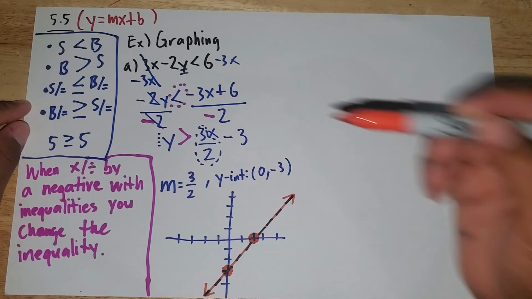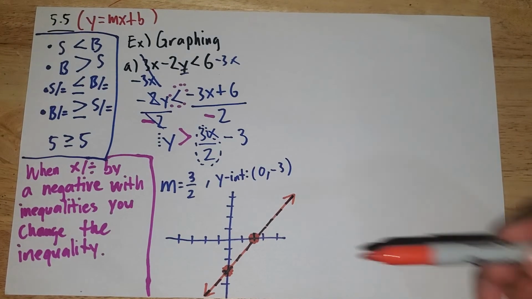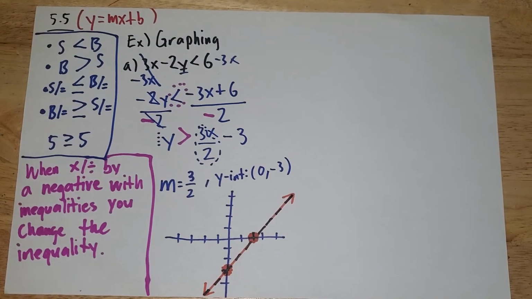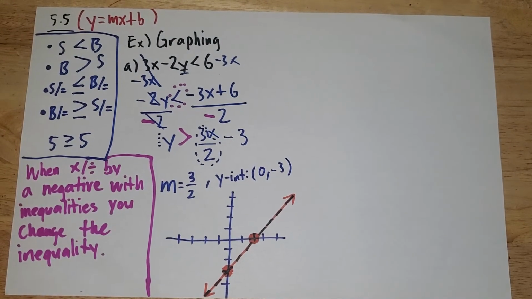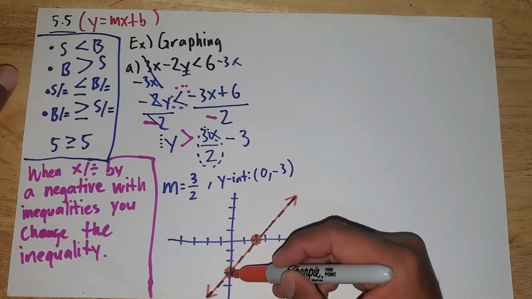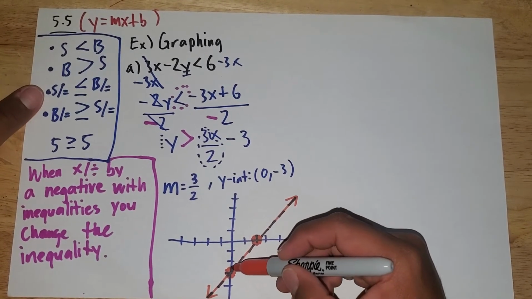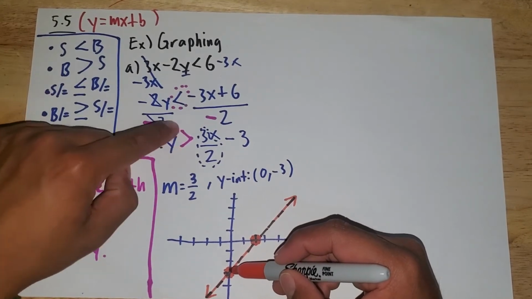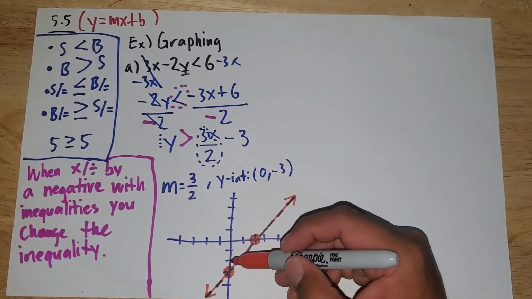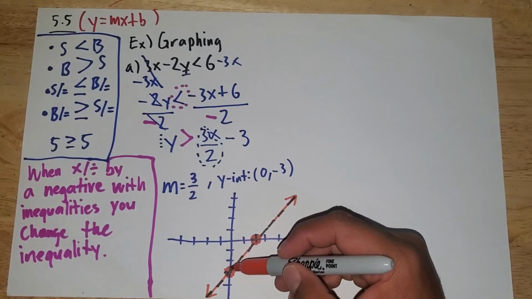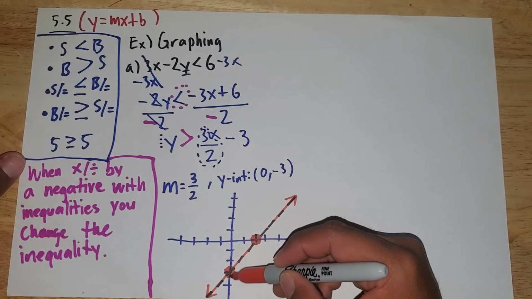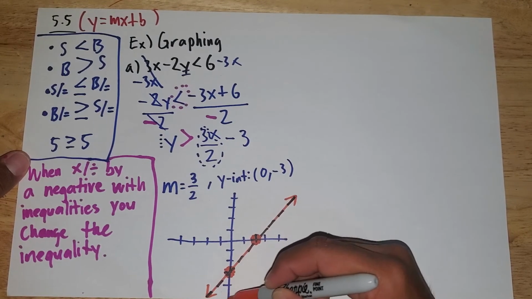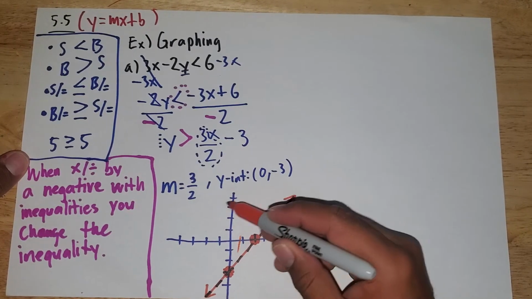This side is the smaller side. So I'm going to reference the y-intercept. And that's the reason why we use the slope-intercept form, or what I like to use the slope-intercept form for. Since I have a y-intercept, I have to think about where the y values are bigger. So remember, the y has to be bigger. So I want to know where my y values are bigger. Are they bigger down on this side of the line, or above the line?